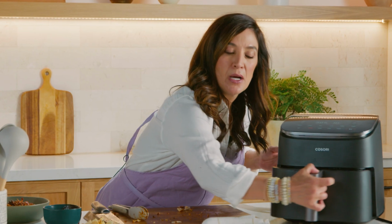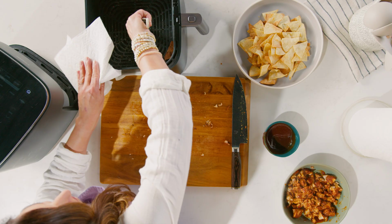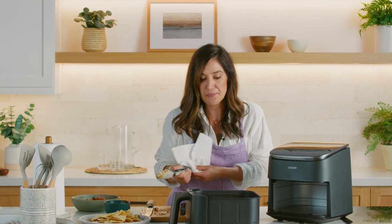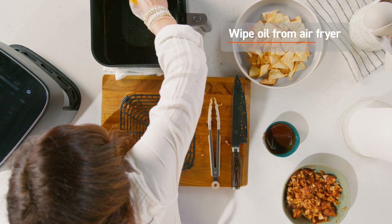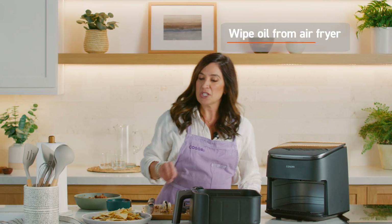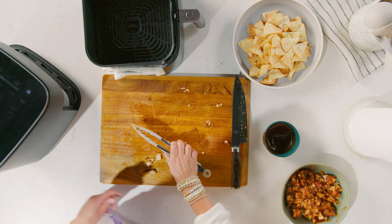We are gonna open our air fryer. We are going to carefully remove the crisper basket, very hot, and then we're gonna wipe out the excess oil from inside. You don't have to get it all, just most of it. Pick it up, put it back. Almost ready for our final step.